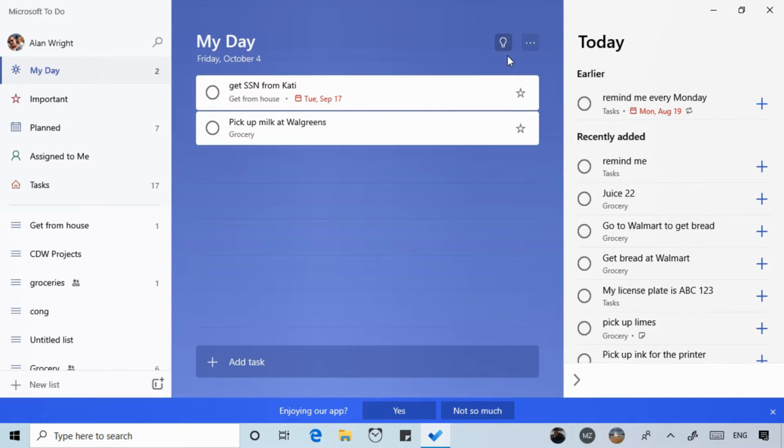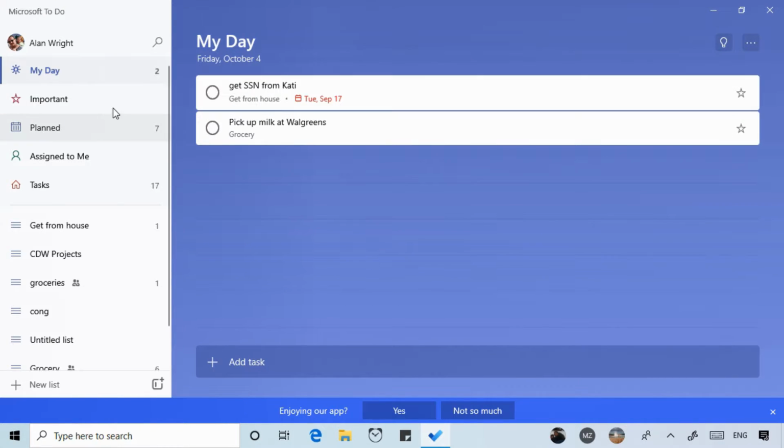In the Microsoft ToDo app, tasks are organized in lists. My Day is a smart list because it's a list and it can also include tasks that are included in other existing lists. The default important and planned lists are also smart lists. Now below this is an area for additional lists, and you can create your own lists as needed. Try to create lists that are categories. This lets you focus on related tasks and you can chip away at them.